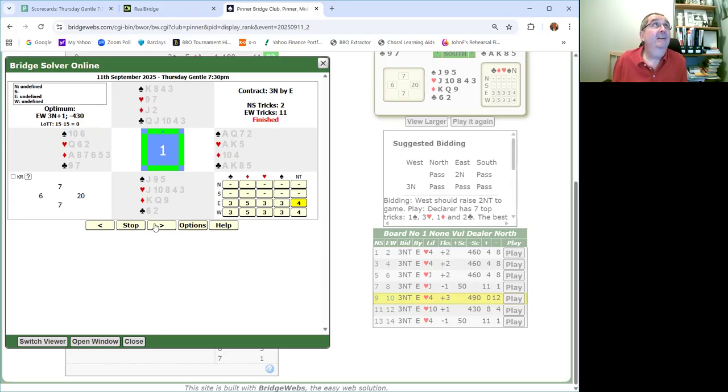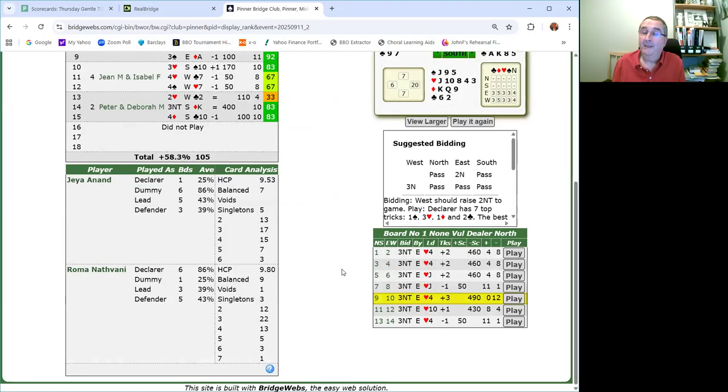So these hands, I think they're very useful to look at and see what went wrong. In particular, I would look at sometimes, if you went down in a contract, but you see other people made it. So if you were one of the declarers who went down here, I would definitely look at that, see how other people played it, and hopefully learn from that.